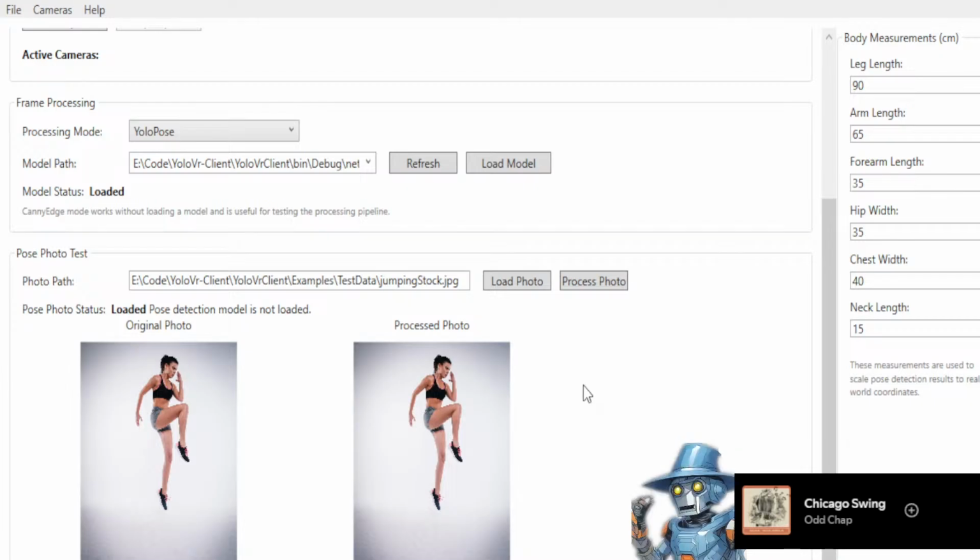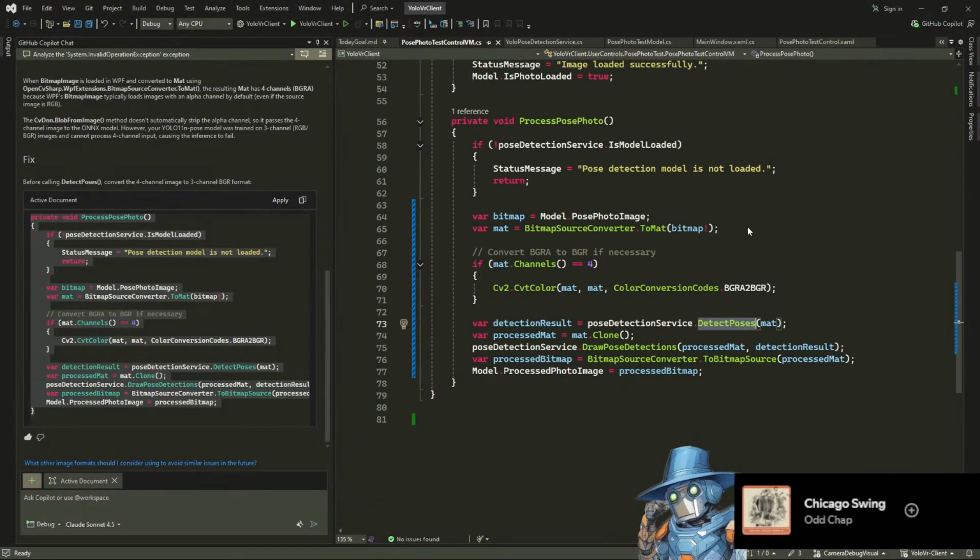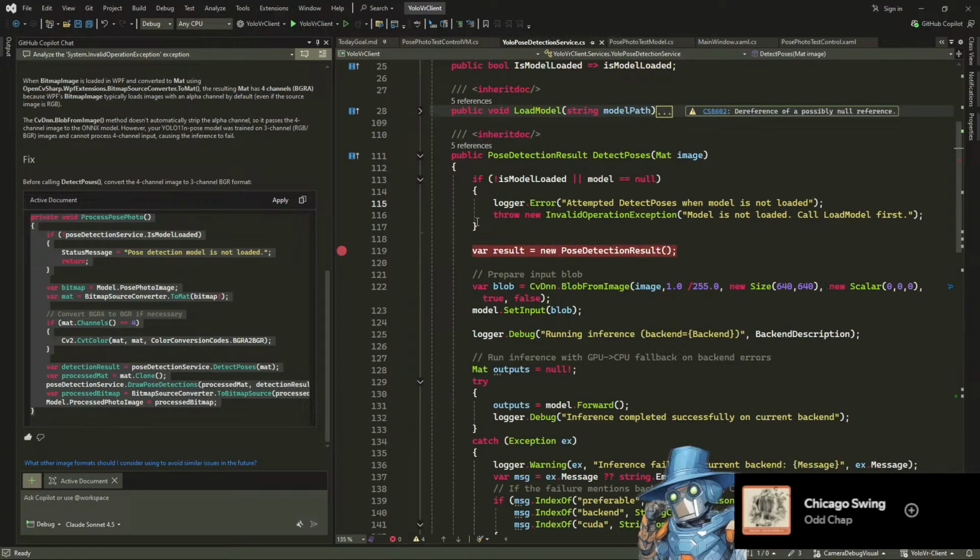If it was not processed correctly, it would return a different kind of image, like the size, the colors, something like that. Okay. Yeah, it is the model. Stop debugging. Or maybe I should, yeah. Process pose photo.